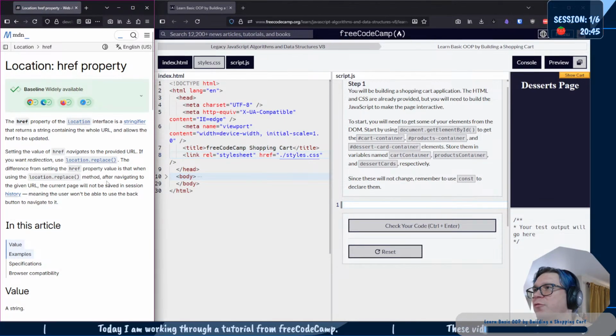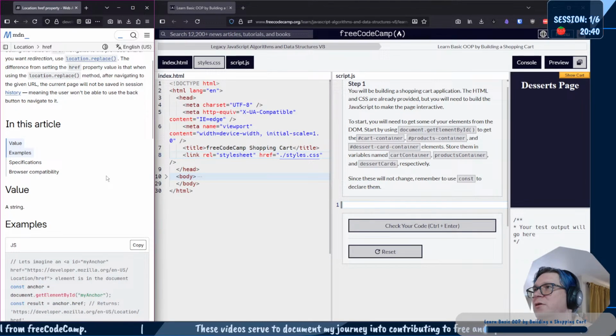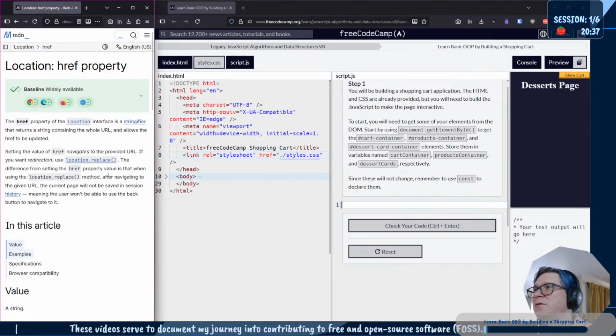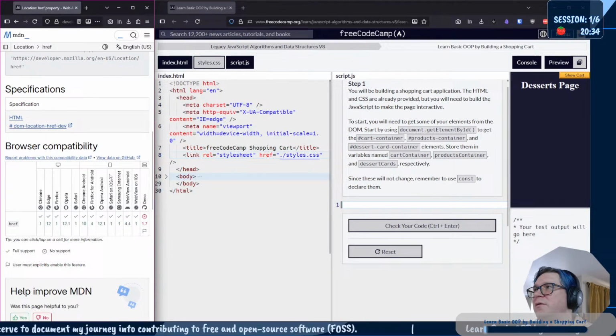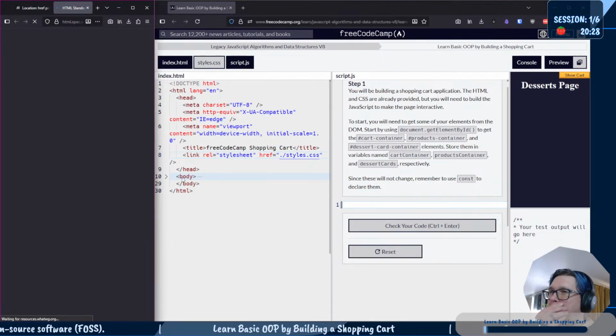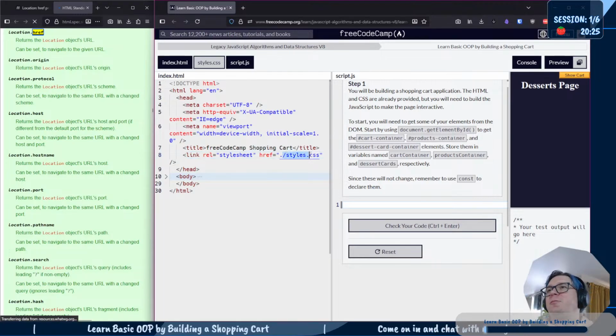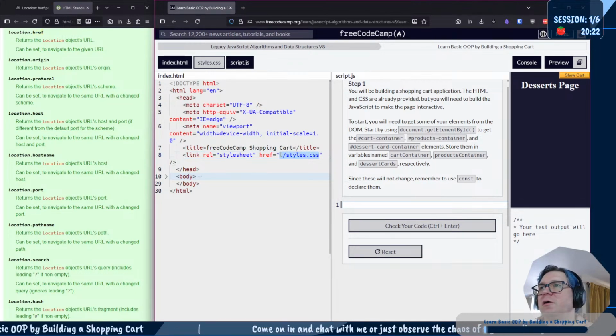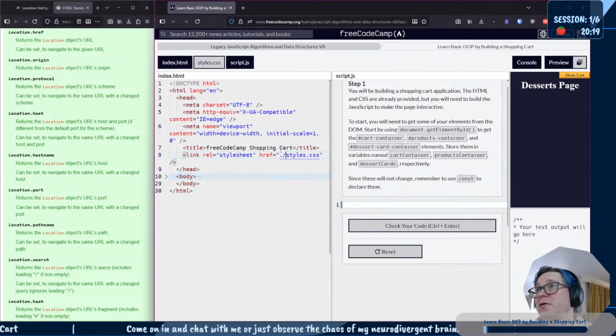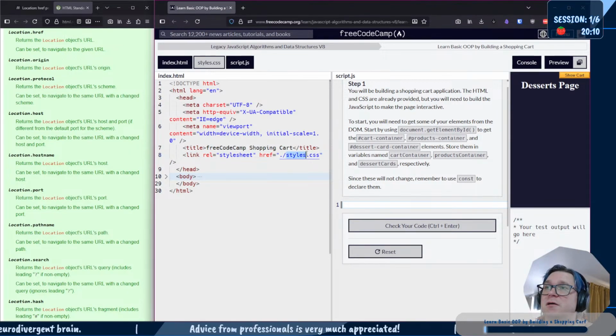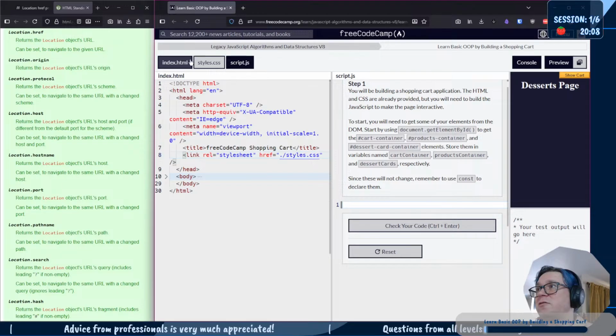What is it short for? Well, it navigates to the provided URL. Why is it called href? I don't know. Maybe it's in the HTML specification. And then you point to it in the file system, right? Where in your file system? In ours, we have all the HTML, the CSS, and the JavaScript in the same directory. So we're going with /styles.css to point to that style sheet.